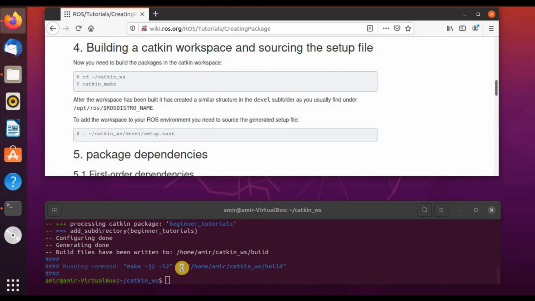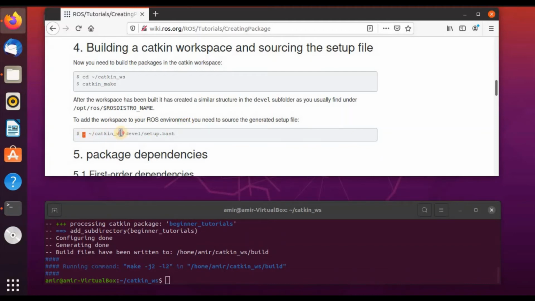So when you enter this catkin make, it has now created new executables, and also a similar structure in this devel subfolder. So now there are some new files created, and now you have to tell ROS about these newly created files.